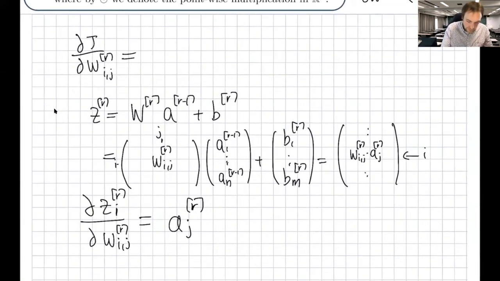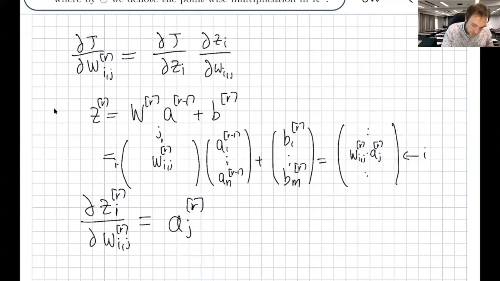And this here, the thing we want using the chain rule, here I have ij.